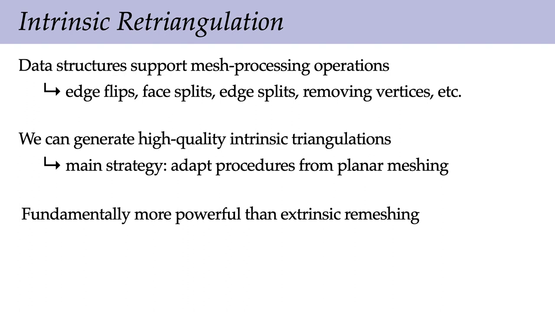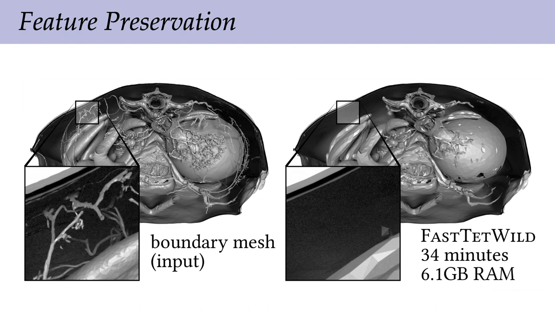It turns out that this intrinsic approach is fundamentally more powerful than extrinsic remeshing for a couple of reasons. One big one is that it always exactly preserves the underlying geometry. An example of this is preserving small features in detailed geometry. Here's an example from some traditional extrinsic remeshing, where FastTetWild, which is a very powerful state-of-the-art method, totally loses all of the important geometric details while remeshing the shape. In contrast, when we have the luxury of working in the intrinsic setting, this isn't even something we have to worry about, because we're working in a whole space of triangulations which all exactly encode the underlying geometry, at least in an intrinsic sense, which is enough to implement lots of useful algorithms.